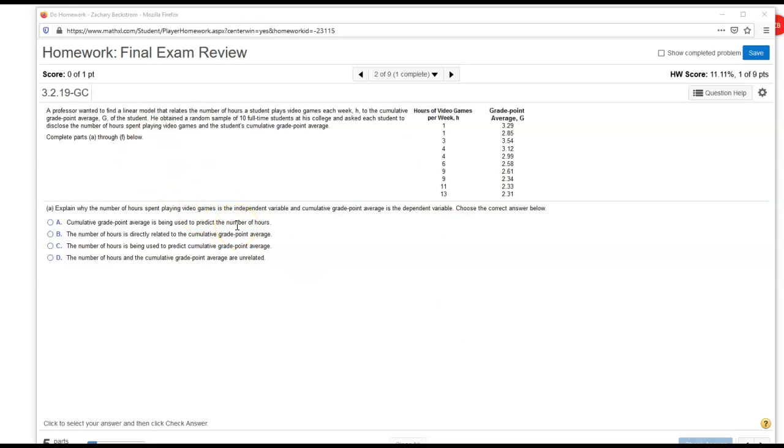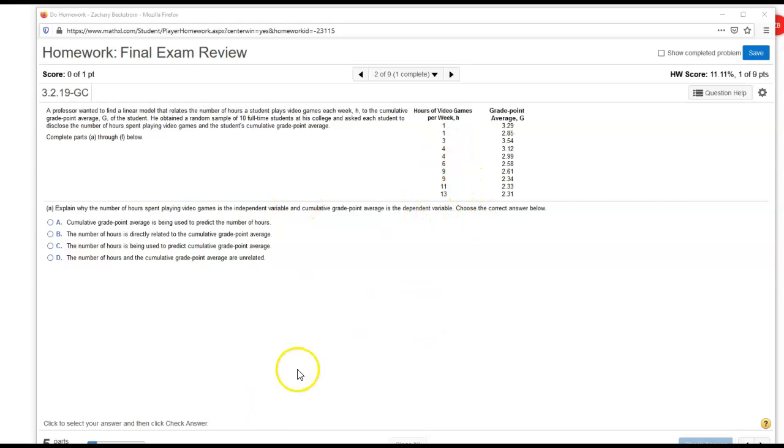And right away, if I was teaching statistics, I would note that there's probably a pretty big flaw in this study, because when you're asking students to disclose a number of hours they spend playing video games per week, I would honestly believe that would be a very underreported statistic, meaning that most people, in fact my son who plays video games, don't think they play nearly as much as they actually do. So I would probably try to find a better way to calculate that, but this is not statistics.